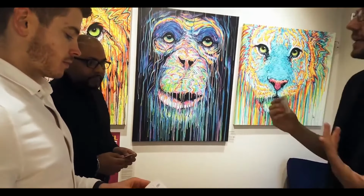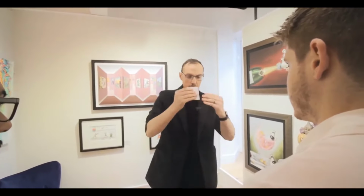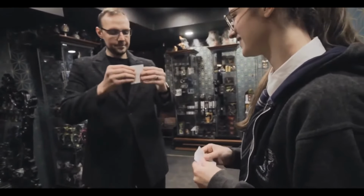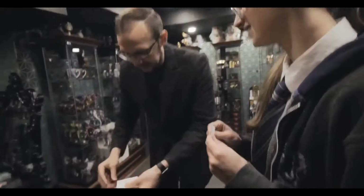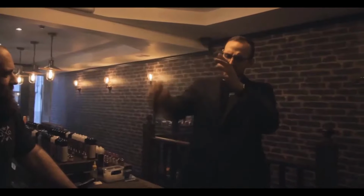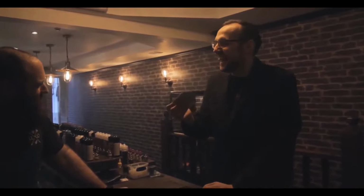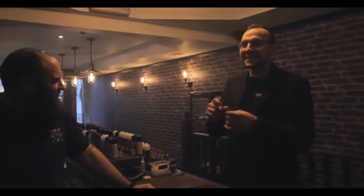Now, I like the way that sounds, ditch or switch. Now, I wouldn't be surprised if you ended up getting the drink for free. That's the ad copy, that's not me. It says, included in the pack are gimmicks for UK, USA, Europe, and China. So I guess you can do it with multiple different denominations, and I believe in the trailer, they even say that they teach you how to customize it, which is really cool. So that seems like a really cool visual change. I believe I might be doing a review on this one soon as well, so keep your eyes peeled for that. I'm really looking forward to it.